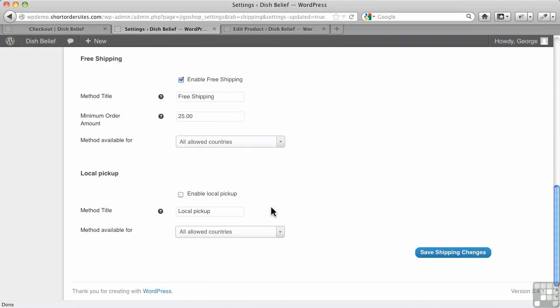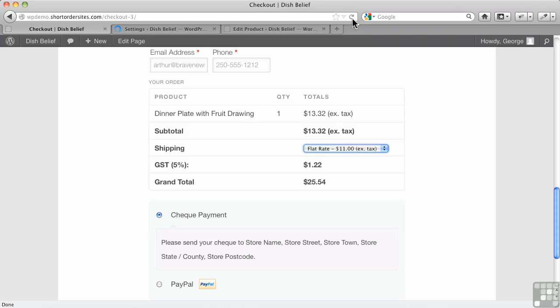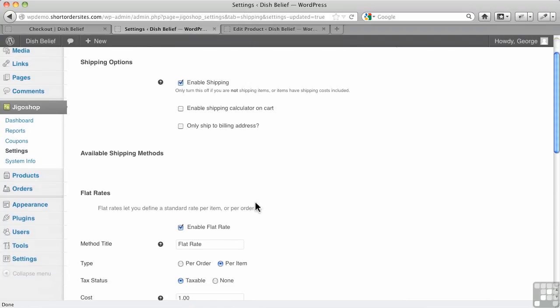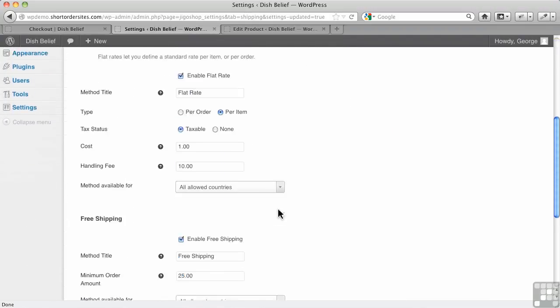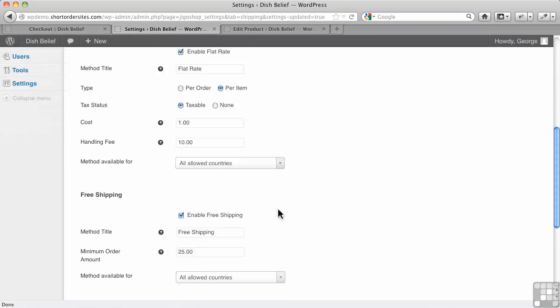Now you notice I've got enable flat rate and I've enabled free shipping, but I haven't met the criteria for free shipping. Now I do have this other option, enable local pickup, and watch what happens now when we go back to our checkout and refresh. Under shipping here, I now have the choice. And if I do that, it recalculates, takes off any shipping costs because now I'm picking it up. If you had more shipping options, like you had some other extensions for JigoShop, those options would show up here, assuming that you had enabled them. Of course, you've got to enable them on this side of things, and then they'll show up when people get to the end.